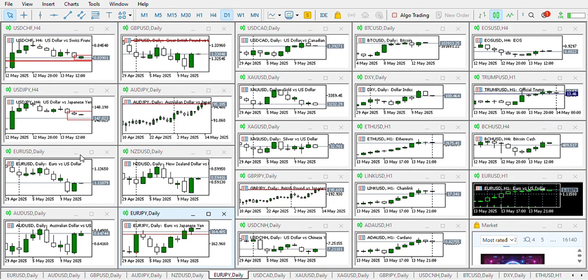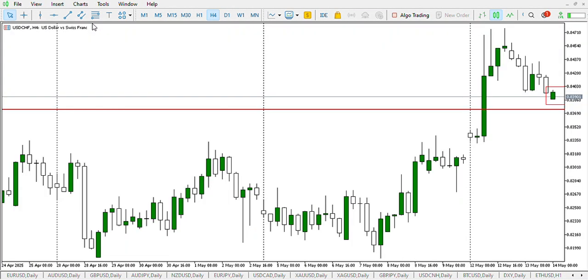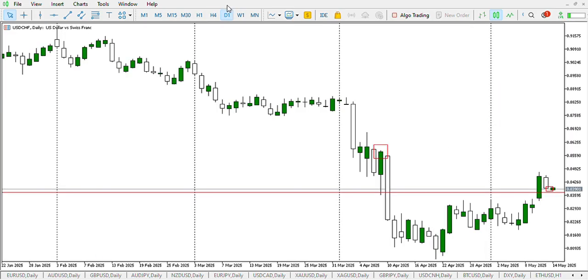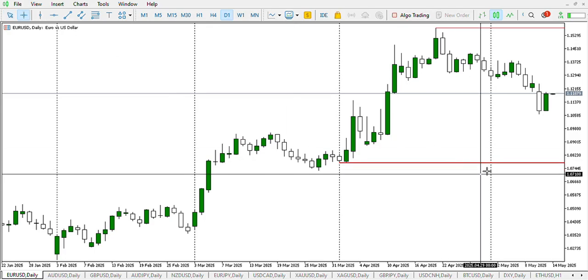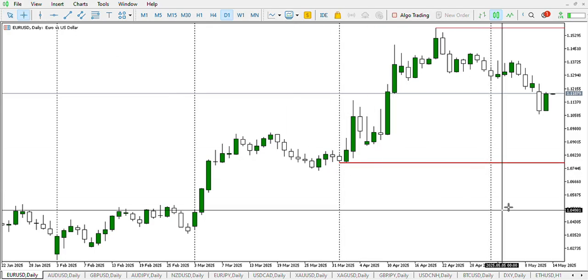Welcome to the chart. So for the monthly market outlook, we are going to be taking a look at the probable direction that the market is going to follow for the month. So right here we can see we are currently on the daily chart, and as you can see, this period separator, this is a month, this is this month.